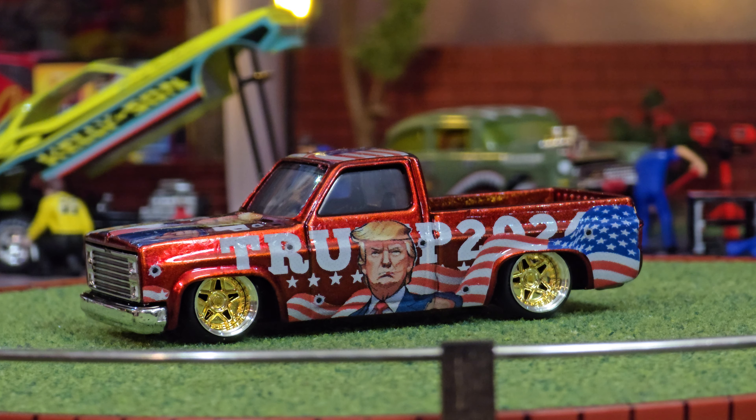He sells these — not a bad price either. I think it was like 40 bucks shipped. Those wheels aren't cheap and this stuff is a lot of work. You'll see Steve — Mini Stangs — he buys a lot of these trucks and cars from Shop 164 or something. They've got awesome paint jobs and maybe some wheel swaps but nothing else. Sometimes I say to myself, 'Dang, you do way too much on your customs.' But I do to my customs what I like to do, so it's all good. 40 bucks shipped is not a bad deal for customs.